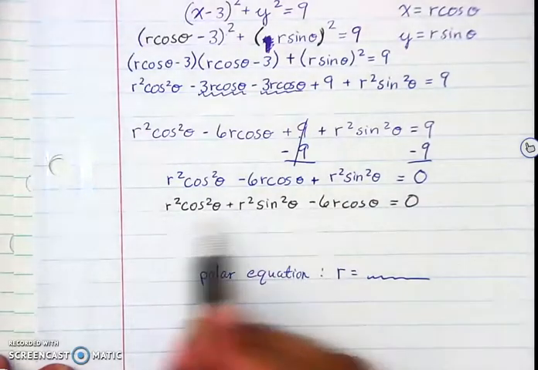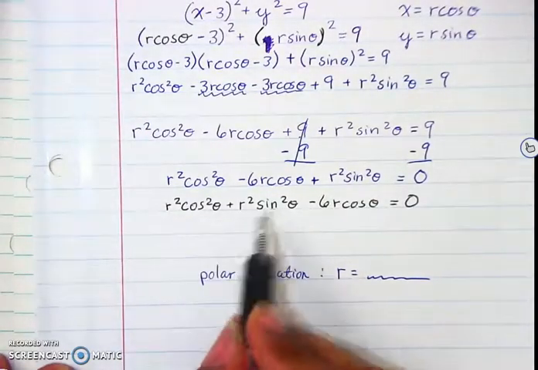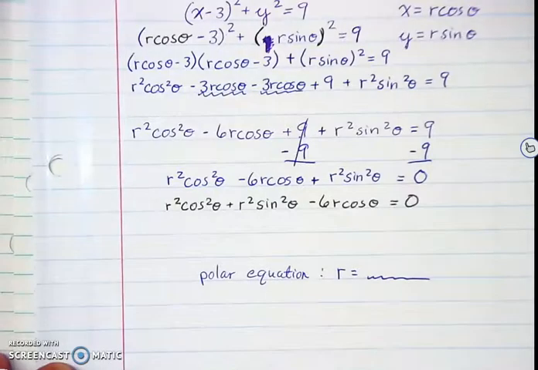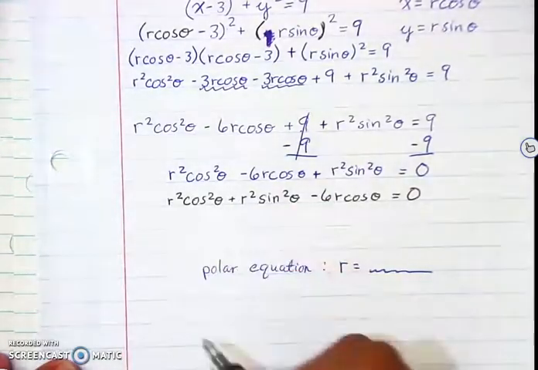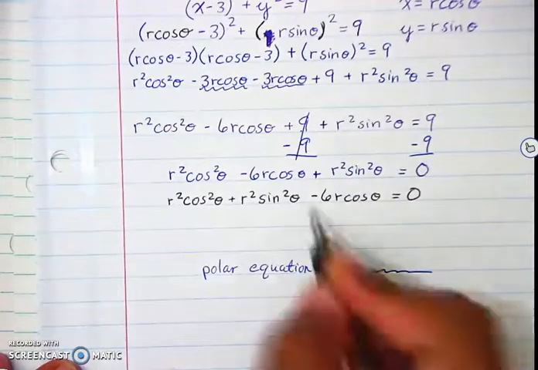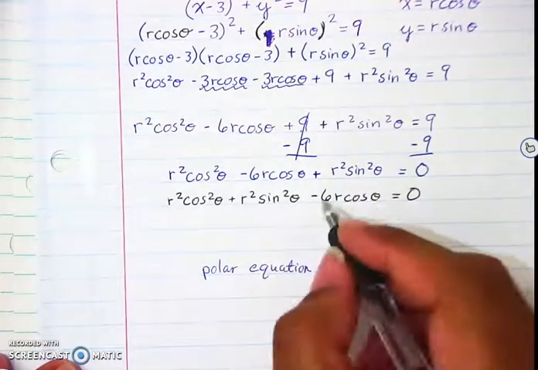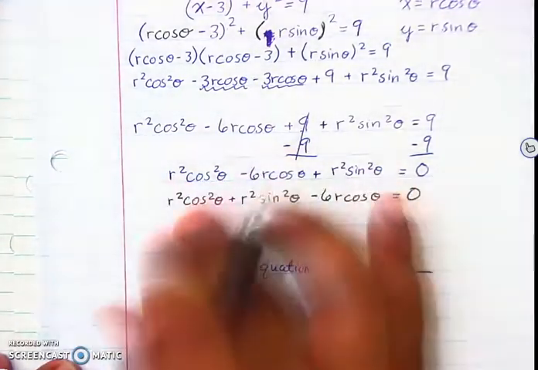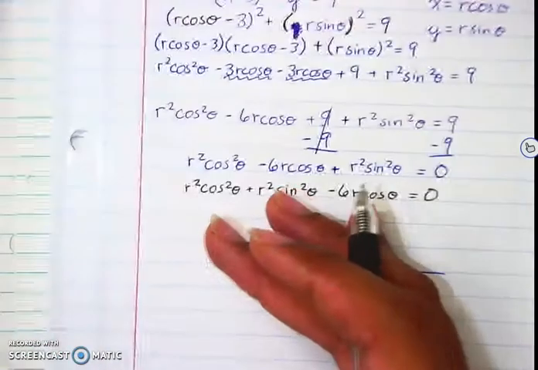So here, this is a cosine squared and sine squared, but the only difference is that there's an r squared here right now. So before we do that, let's move this over so we can deal with just this part right there. And if we need to move that back over later on, we can.